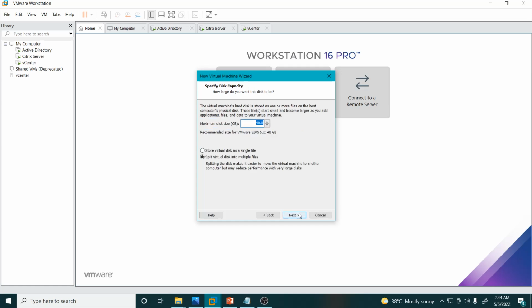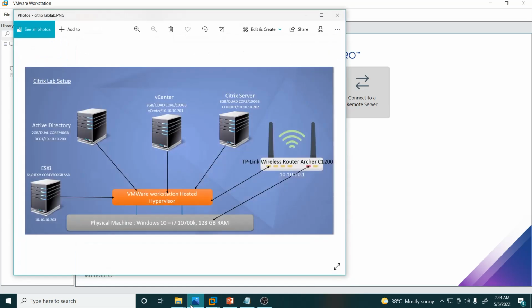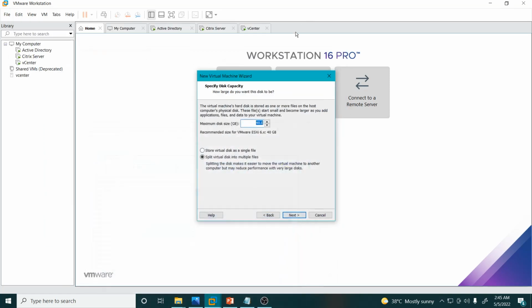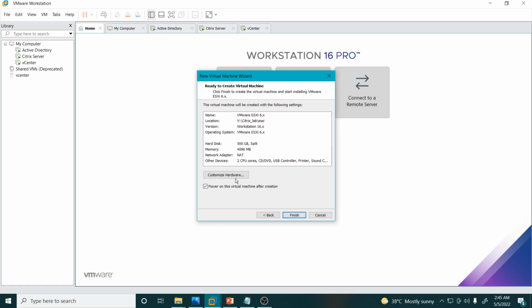Say next. As I mentioned earlier in the lab, the configuration we are going to assign to the ESXi server is 64 GB RAM, hexa core, and 500 GB SSD. Say next.